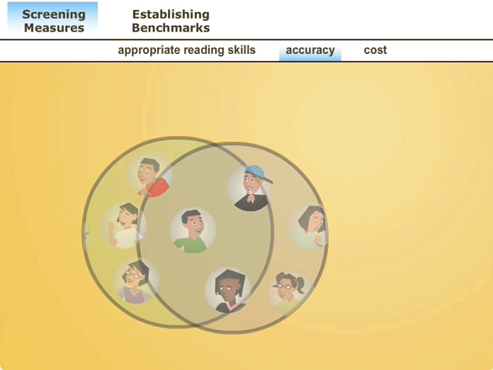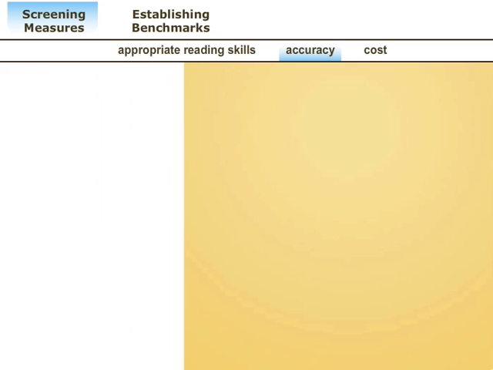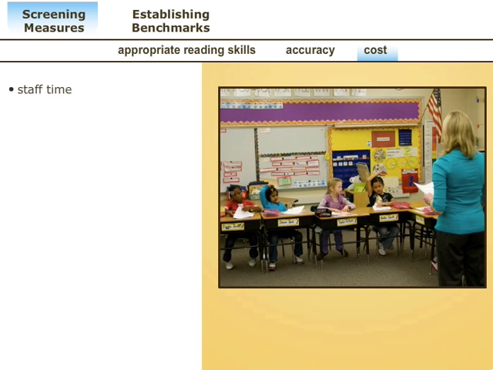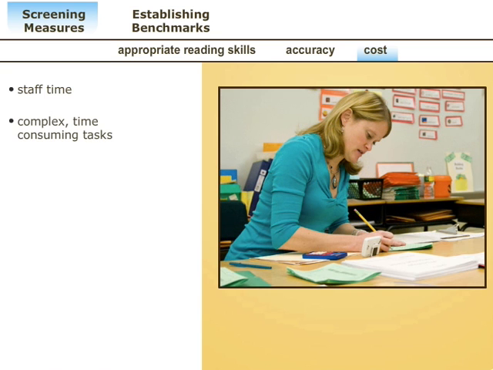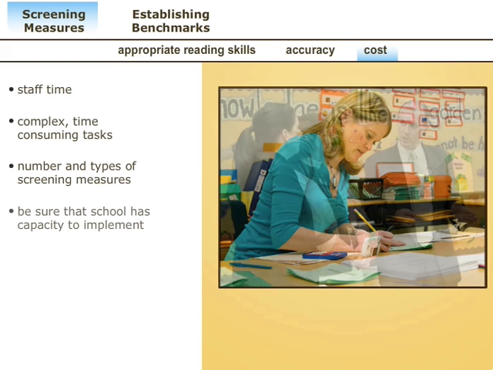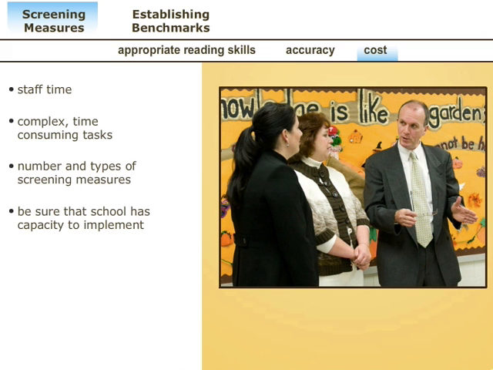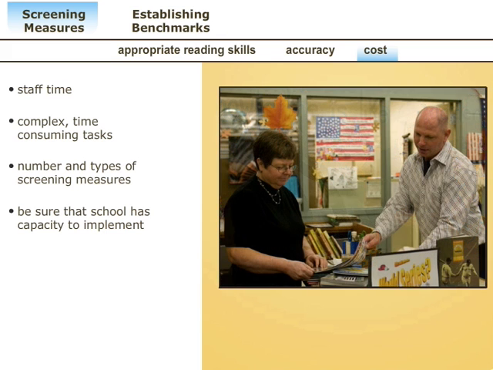When selecting which screening mechanisms to implement, it's important to factor in the various costs involved. Each additional measure requires more staff time to administer and may displace instruction. Moreover, interpreting multiple indices or measurement results can be a complex and time-consuming task. These factors should be carefully considered when selecting the number and type of screening measures to adopt. The team needs to be sure that their school has the capacity to meet the demands of the screening process, and to consider alternatives, such as training paraprofessionals to conduct screening, rather than taking teachers away from classroom instruction.